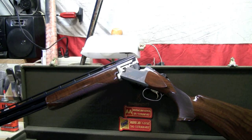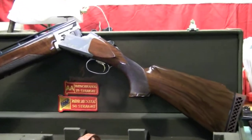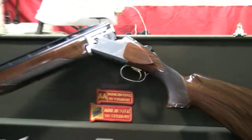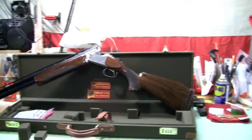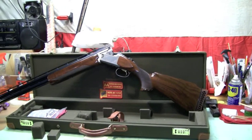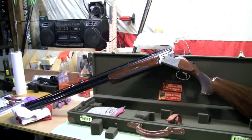They're really stylish. This doesn't have an English style grip. An English style grip would be cut straight, which is more for birds, very traditional. They're okay, but this is much better in terms of getting a good handle and mount on the shotgun. So that's what I had to say.